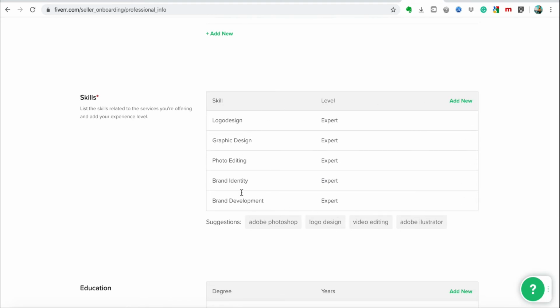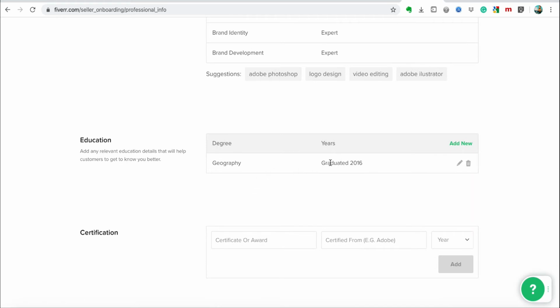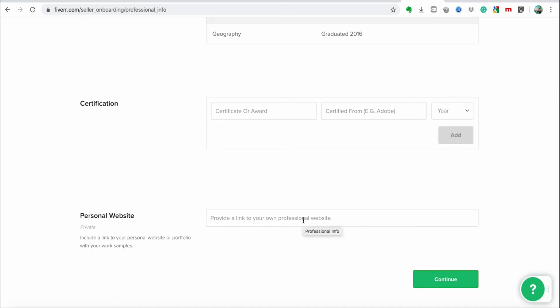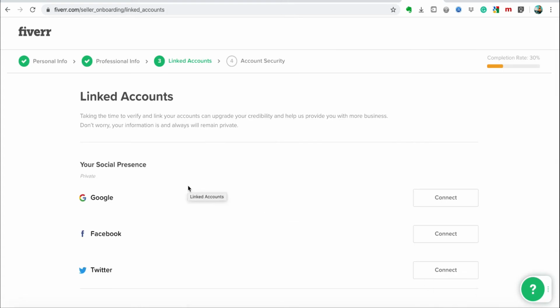For skill levels, these were what we added, but you can add more here. Under education, you can add a certification. You can add a personal website. If you are a web developer and you have a website where you offer your development services, you can put it there. Then you go to continue.